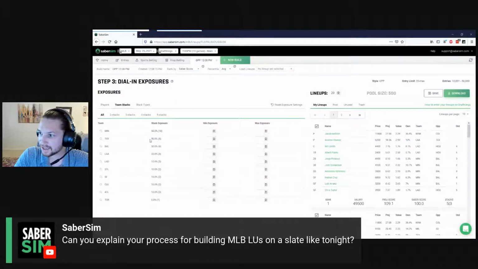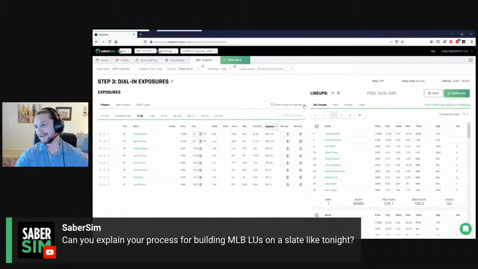And maybe we're saying, we actually really like the edge we have with the Rangers tonight, and I want 75% of my lineups to be Ranger stacks. I'm playing a tight pitching pool, I'm playing a ton of Ranger stacks, and I'm a volatile player that wants to play first or last type lineups. And that's the way I'm approaching this slate.